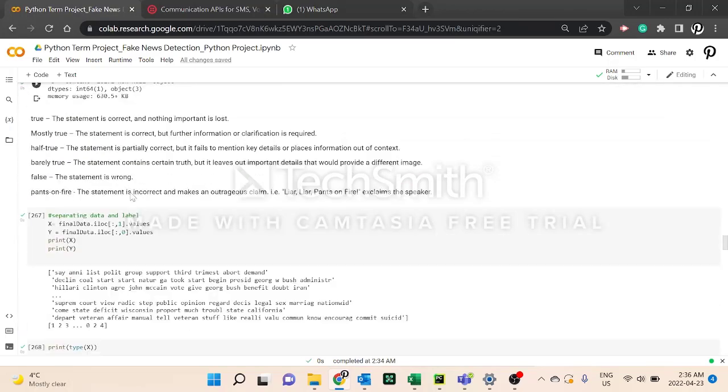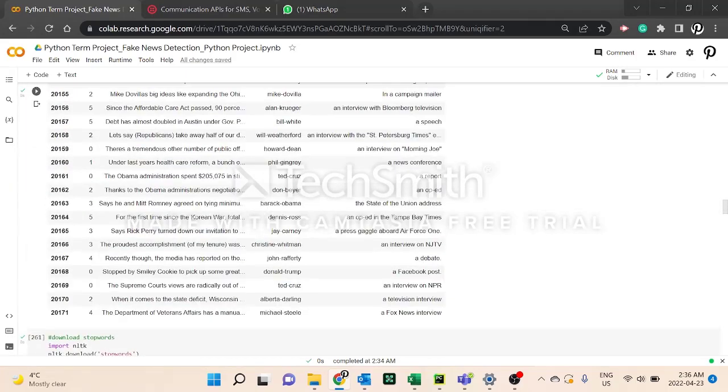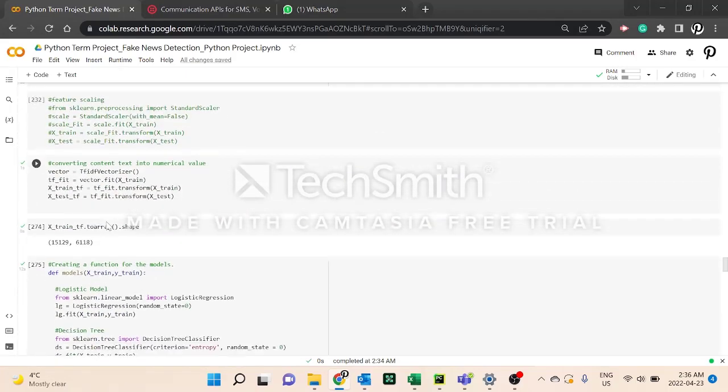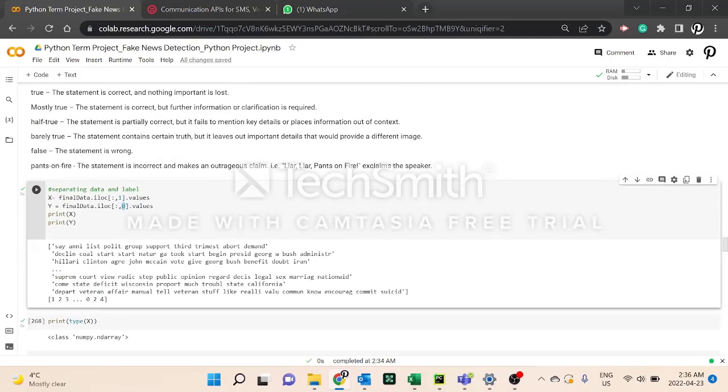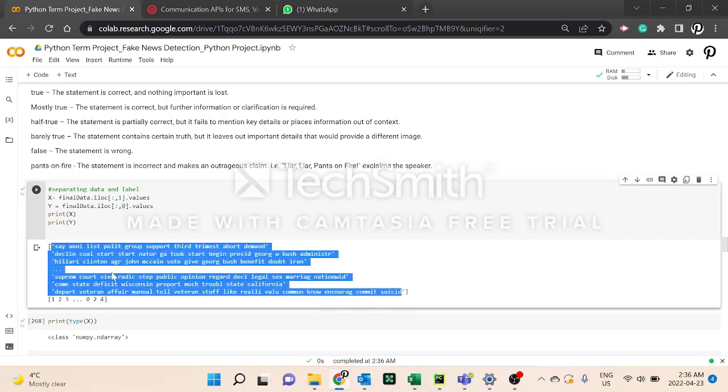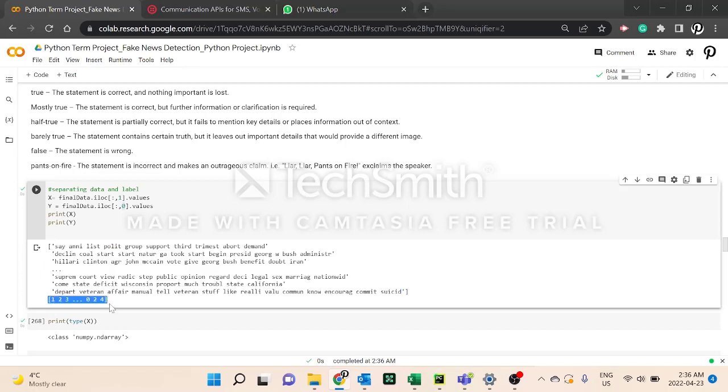Here I am using the iloc function to locate my independent variable, the text column, in the final data, and I'm storing the values of the text column in the X variable, and I'm storing the values of the label column, where 0 indicates the first column, which is the label column, in the Y variable. So printing, you can see that this is my X and this is my Y variable.